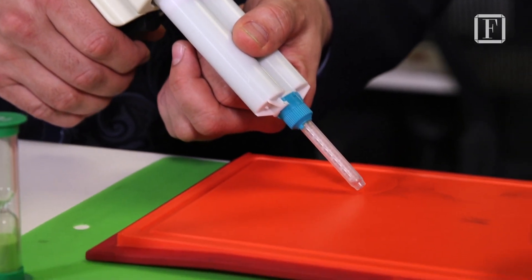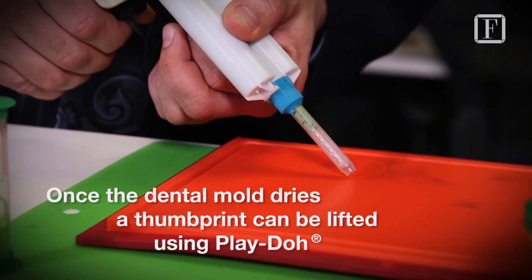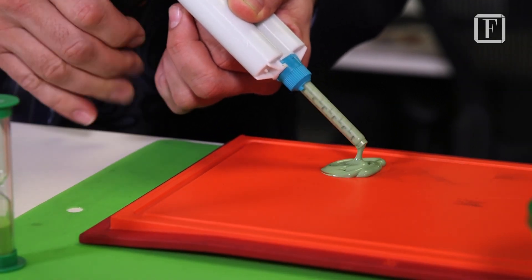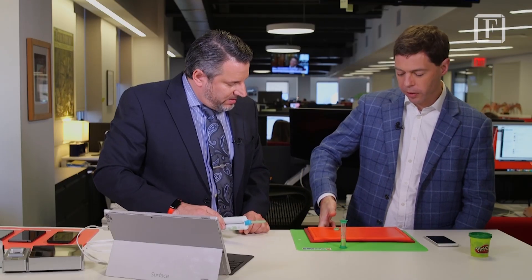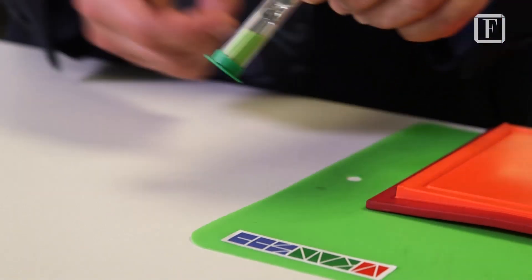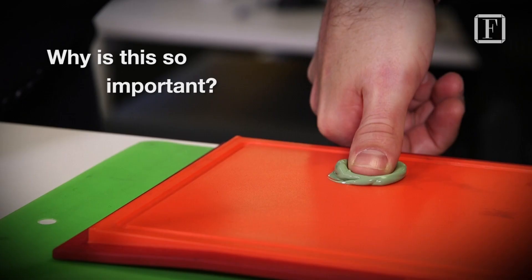We'll take an impression of your fingerprint on this dental mold. What we want to show is that even though the fingerprint sensors are very convenient and certainly more secure than just having a pin, the level of technology in these fingerprint sensors is still 10 years old. There's a number of ways to lift a latent print and then make a mold so you can penetrate the phone.